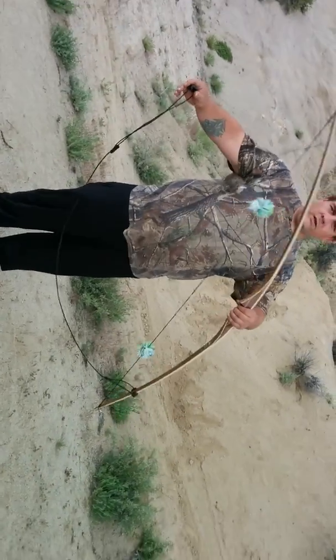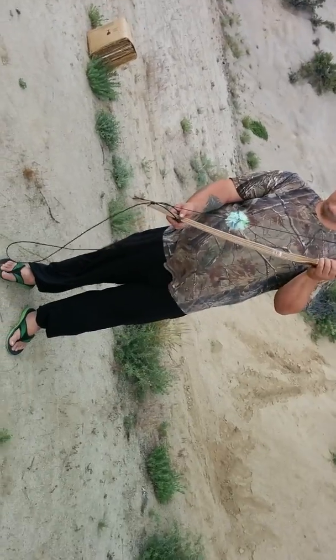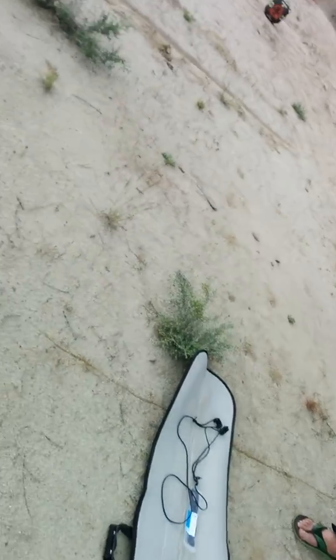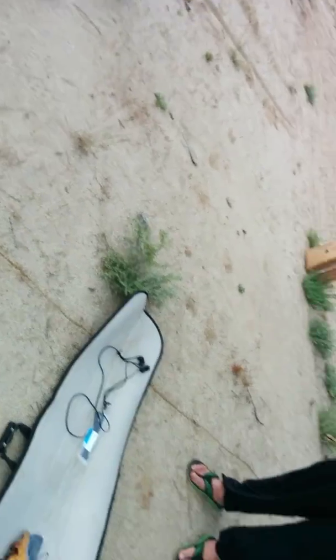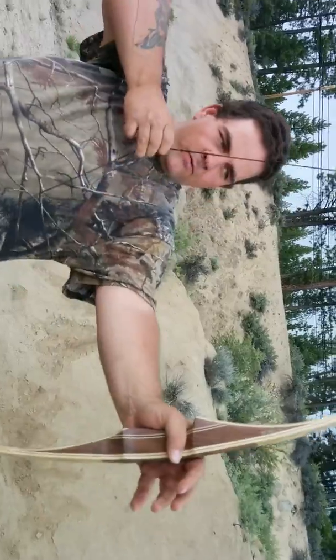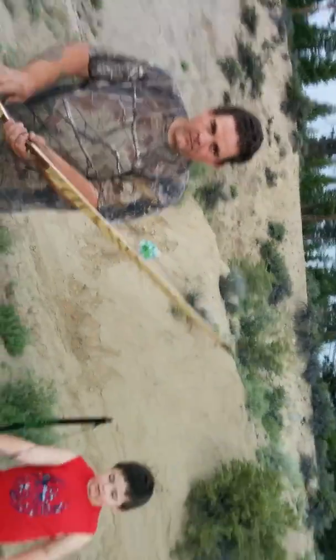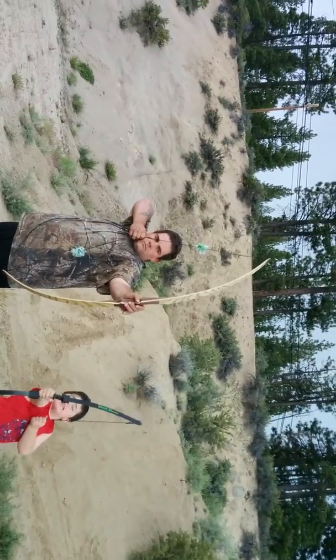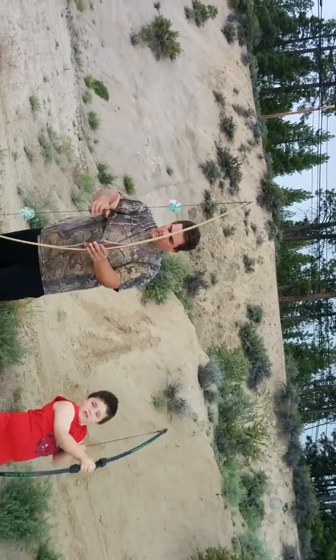Sure does make it a whole lot easier. Did you get that, son? Were you able to see all that? I zoomed in a little bit. Good. That's what she looks like strung up. She's a snappy little one. Wait, pull back when I'm back here. Look at my bow. Beautiful. Yeah, it looks good.